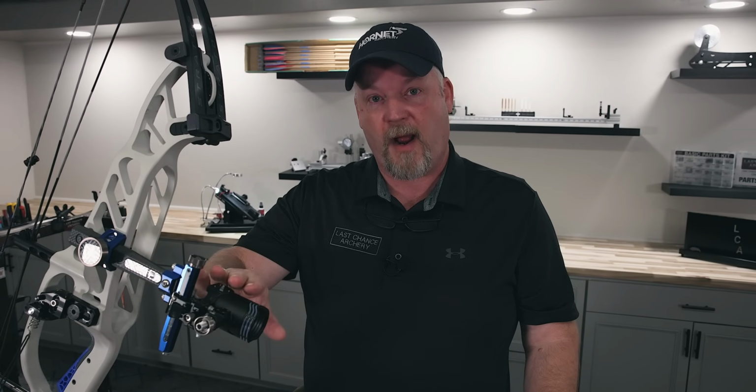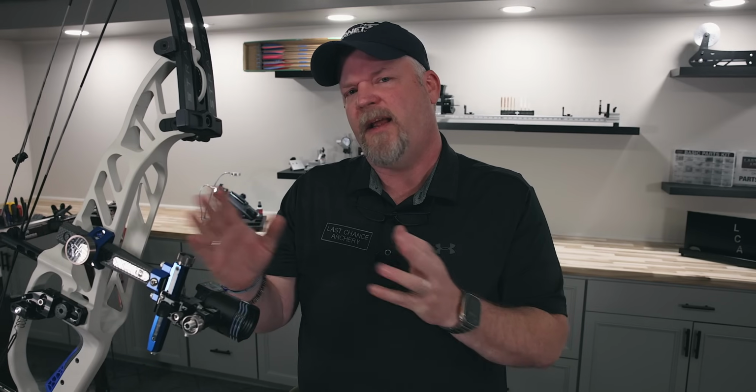So in the rare instance that you might be shooting world archery field and you're setting up your bow for the unknown distance portion, you're going to want to move your arrow rest in and out so your scope can stay right where you set it. But if you're doing any other archery, a mild adjustment in and out on the sight bar isn't going to hurt you at all. So I recommend just moving the sight bar in and out, but you can move the rest in and out if you're particular about your field of view with your scope.